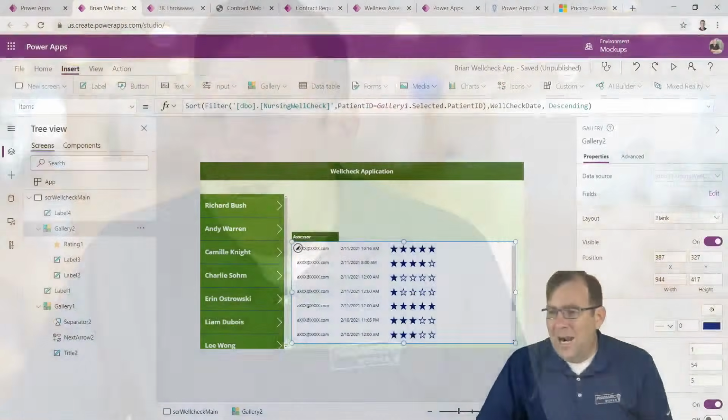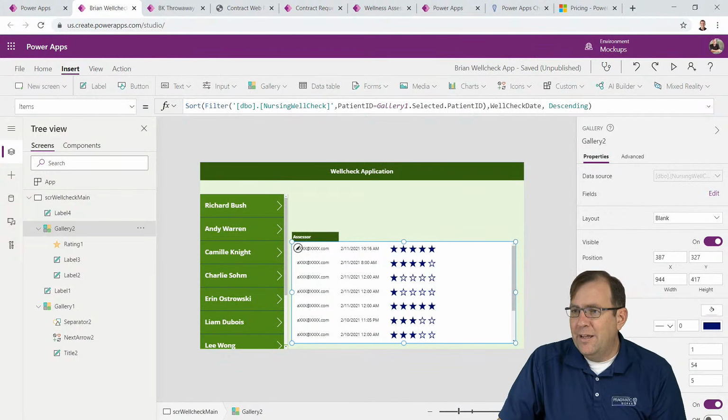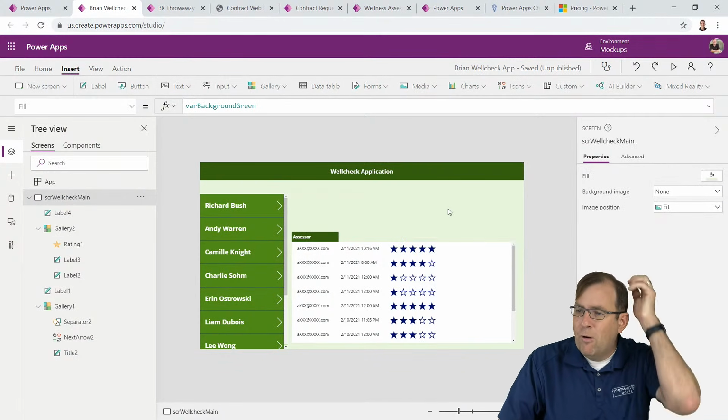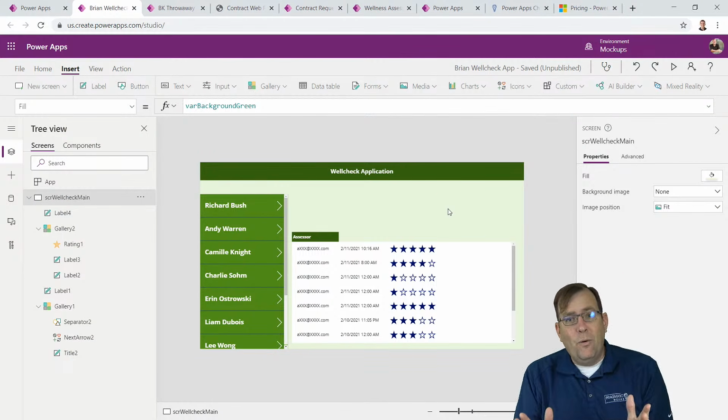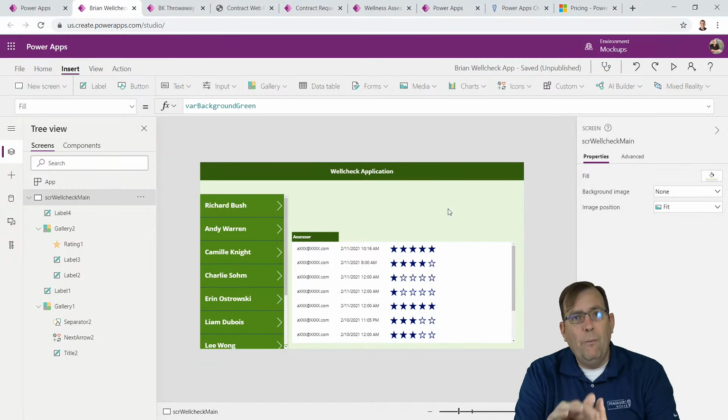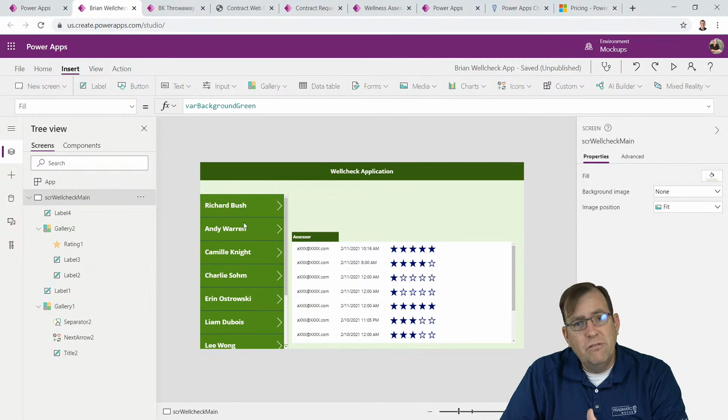Awesome. All right, so let's go ahead now and do our next piece. So we now have our data sorted. We have a few other ways. So one of the ways is doing a filter command. The other thing we may want to do is we may want to search for this list of patients here also to find a certain patient.